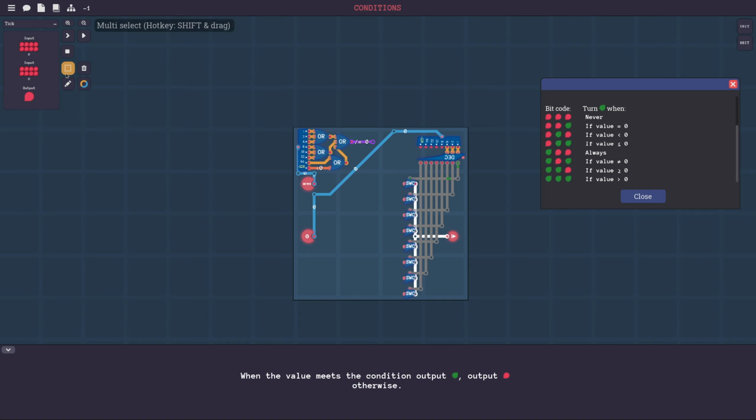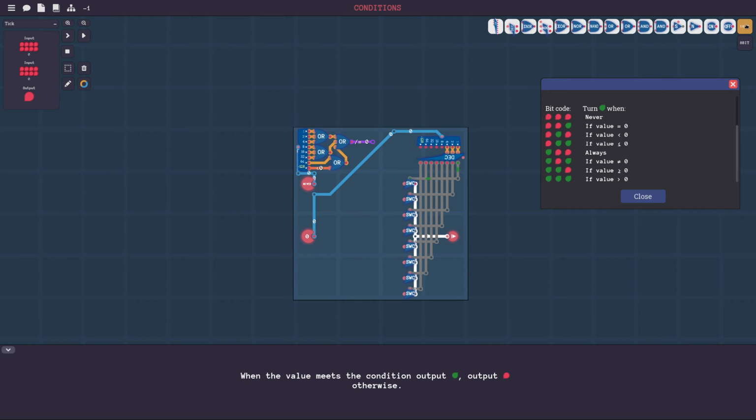Okay, so let's start with the easy part. If our bit code is this, then we need nothing. Now let's also add an always on line, which I don't need, I don't need to waste an on switch here.